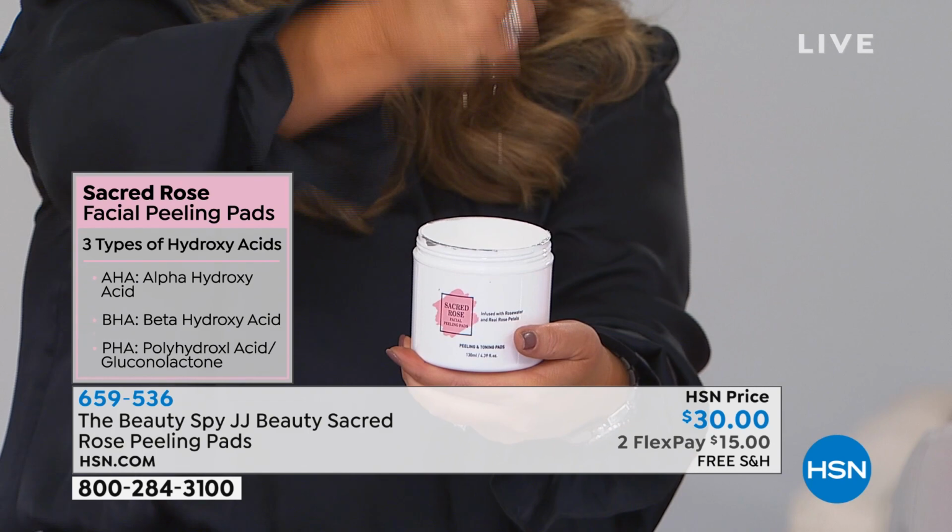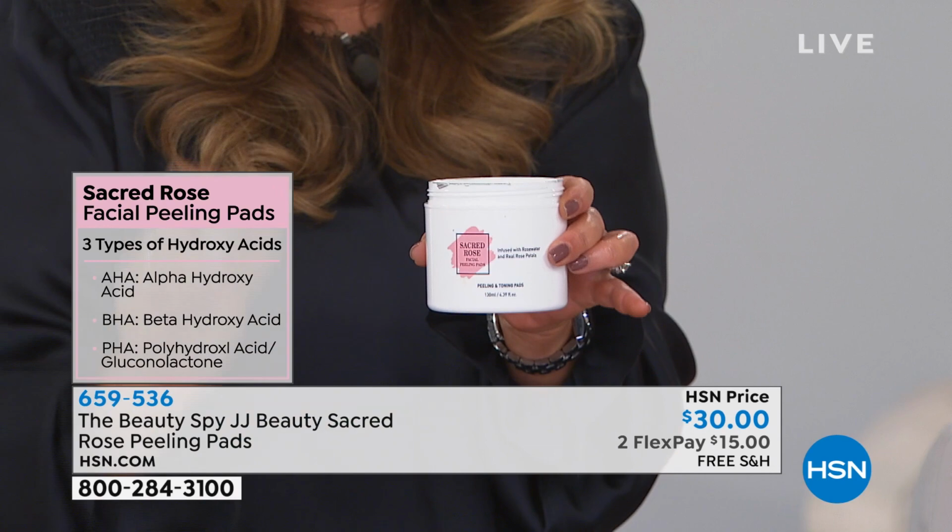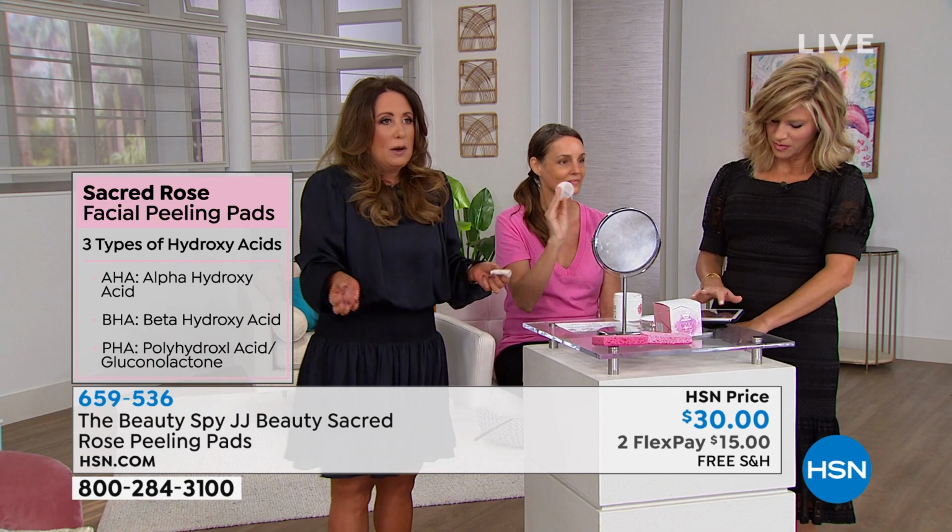It contains something that may be new to a lot of you, but is the buzz in the industry right now, called polyhydroxy. Polyhydroxy is the sister. We're gonna take a look at Cigarette. Why do you want polyhydroxy in your skincare? Because it's actually doing the same thing on the top of the skin. So instead of using a harsh abrasive, which could cut and scrape the skin, that polyhydroxy is lifting away all the unevenness, all those dead skin cells that are making you look older. And when you take a look at Cigarette, you will be floored at what this product can do for you.